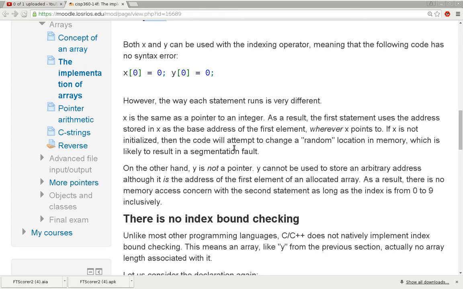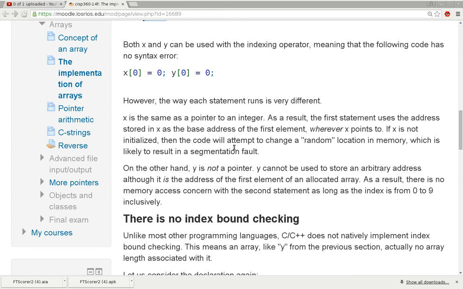Okay, go ahead. If y bracket 0 is referring to the first cup with a 0 in it, what is the x bracket 0 indicating? Okay, x is a pointer. Remember, when you see int x and then open and close bracket with nothing in between, it's the same thing as saying int asterisk x, which means x is a pointer. It stores an address of an integer.